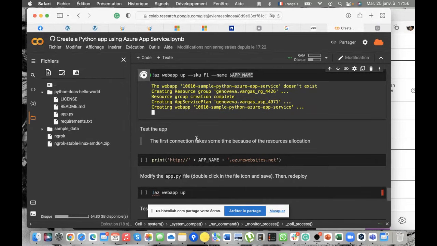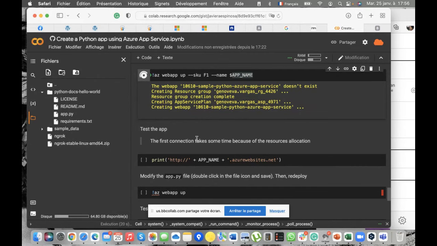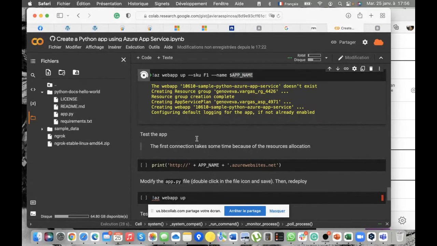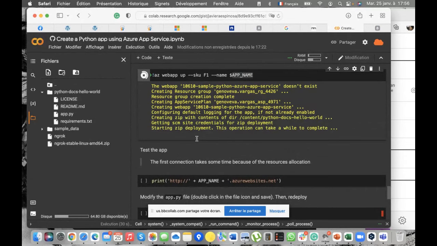While I'm trying to see what happens, another solution is that you start over again and you re-execute all the cells, all the previous cells until where you have the problem.